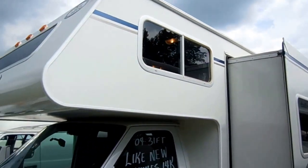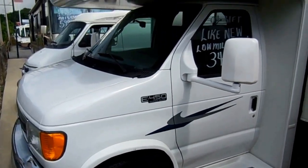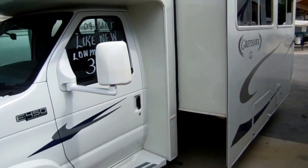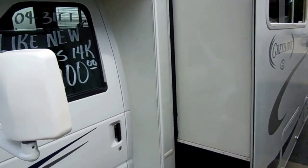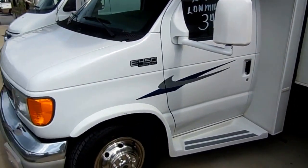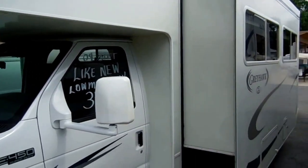I mean, folks, this motorhome, I wouldn't hesitate to jump in and drive to California. Take it camping right off the lot. This is a good-looking coach. It's less than half price what it costs new. And folks, the best part about it is this thing is priced thousands of dollars under NADA, what the current NADA is. This is going to make somebody just an awesome buy on a high-quality Class C motorhome. Folks, there's no delamination, not even around the cab over.